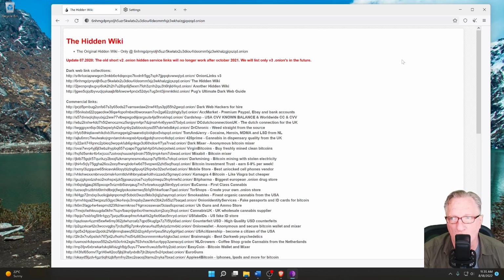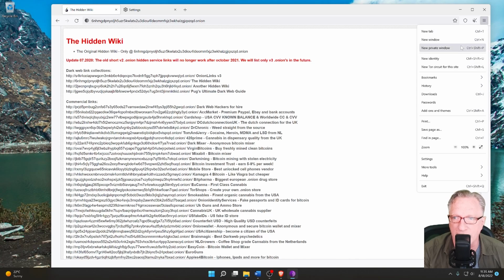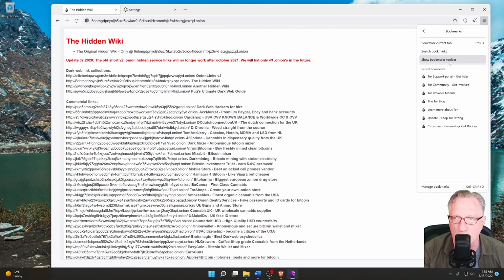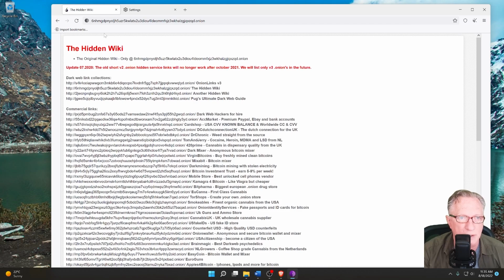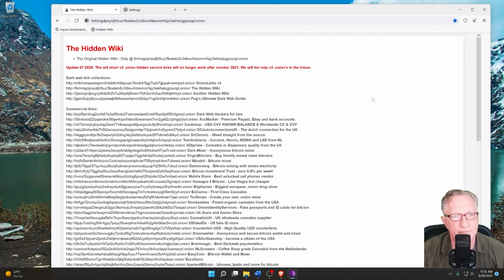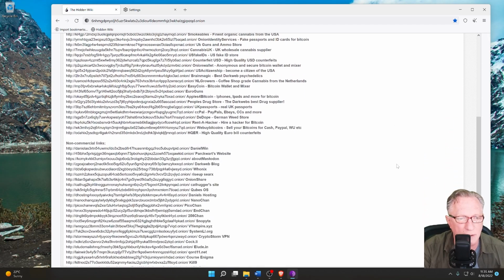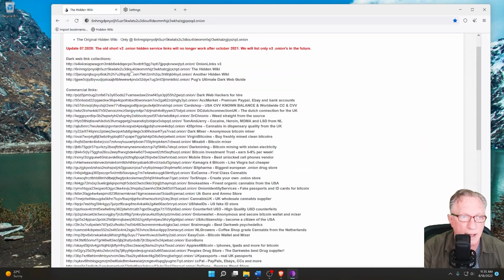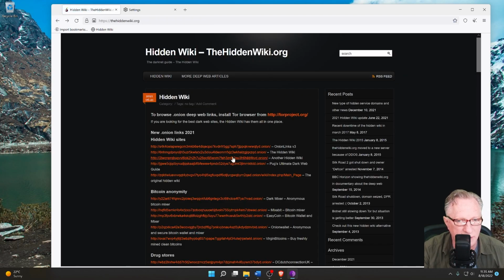All right, I like to bookmark these. You can go over here to the settings window and choose Show Bookmarks Toolbar. So you can see the toolbar down here, and you can drag this here and then rename it so that you know what it is. All right, and then you can get back to it whenever you need to. There's a lot of tools here that you can find on the dark web. And as I mentioned, there's more than one of these hidden wikis. Notice that we've got a couple others down here that we can use.